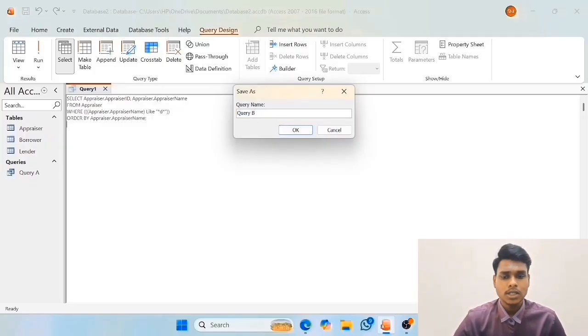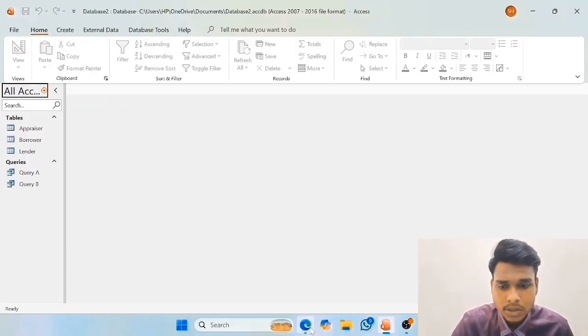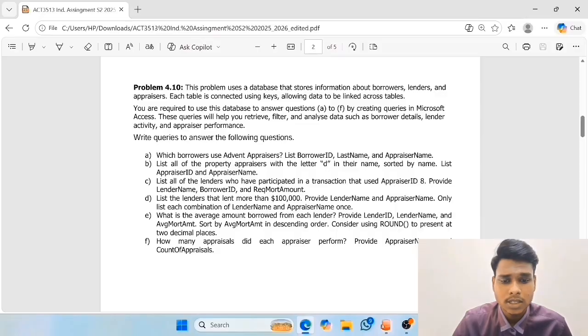Next, we close query B and we do question C, which is list all the lenders.